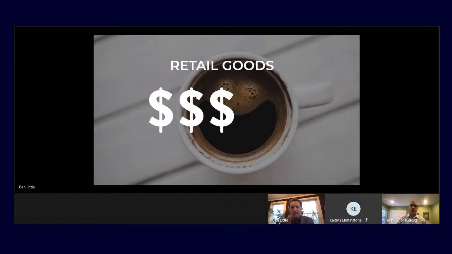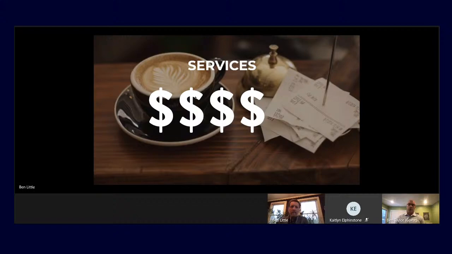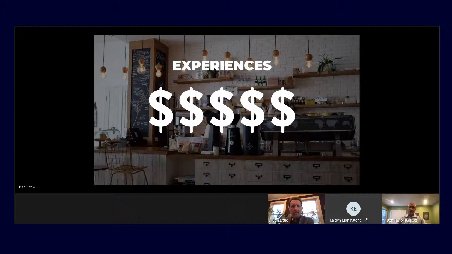But once we get past the retail good, just the need to physically consume or use something, there are a lot of really interesting scenarios that can take place. As we stretch into services for our customers, taking that physical or digital good and layering something on top of it that makes it more meaningful or experiential, we can, again, charge more. It's creating more value. So providing different types of coffee, creating a unique environment in which the customer can consume that beverage. They're willing to pay more for that because it's something different than they can maybe otherwise get on their own. And then as we start to really push out into the primary customer domain, how do we tie what it is we do with an experience that goes beyond just the actual product?